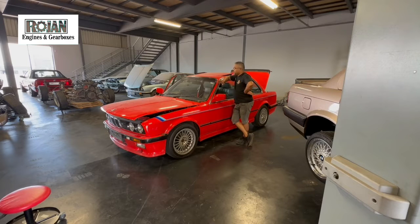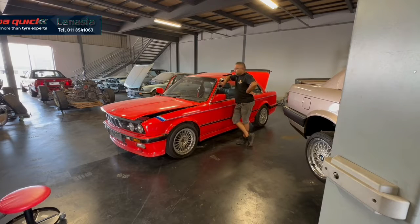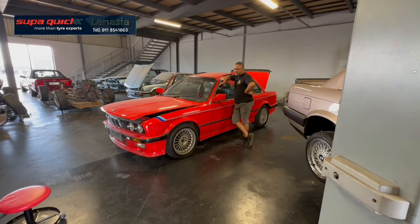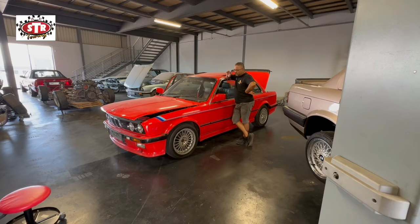It looks like it's in much better condition than the Aero Silver car that we just did. From a mechanical side, we couldn't test this car at all, so this is one of the cars that I haven't driven out of there. The first thing I could see is that there's no airflow meter running on the car. Number two, I've been through the harness. The car is still running on the original ECU, but I don't know what the story is behind it, and we've got to dig further into that. We'll go into the engine bay now, and I'll show you how the airflow has been bypassed.